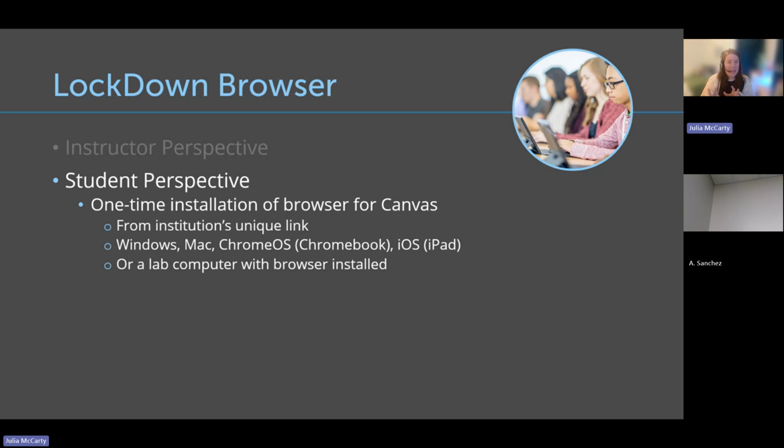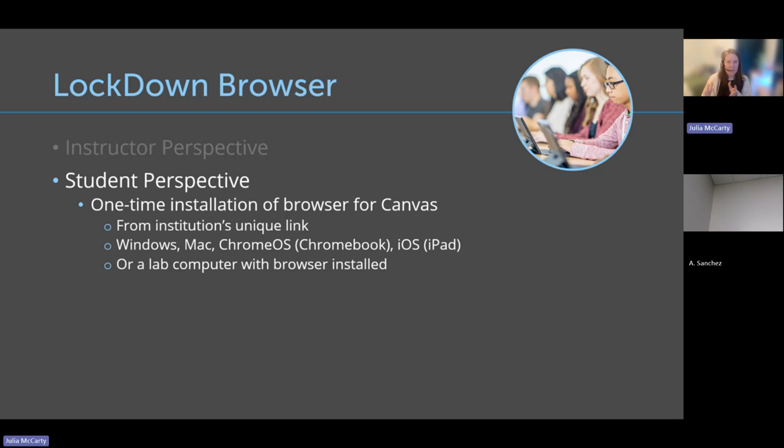And remember that this is for Canvas for LockDown Browser. So again, for those publisher platforms, students will have to additionally download and install the publisher platform's version of LockDown Browser. All of the publisher platforms use the same version of LockDown Browser. It's called the OEM version. So that can be used for McGraw-Hill ALEX, for Pearson MyLab, but each publisher platform also has their own permissions or devices that they work with. So you'll have to work directly with those publisher platforms for their version of LockDown Browser.